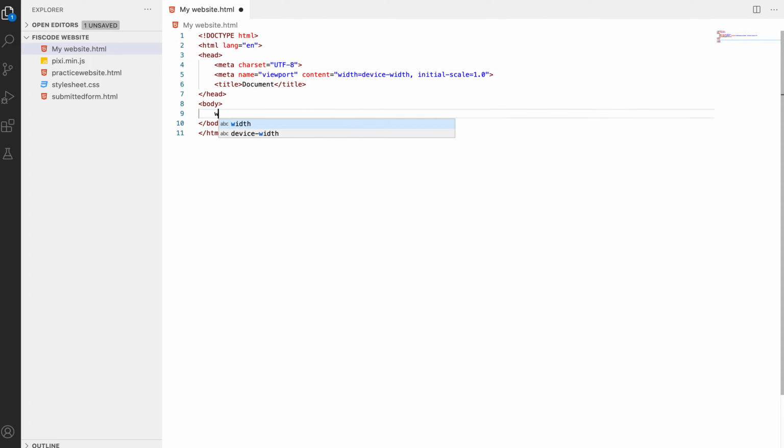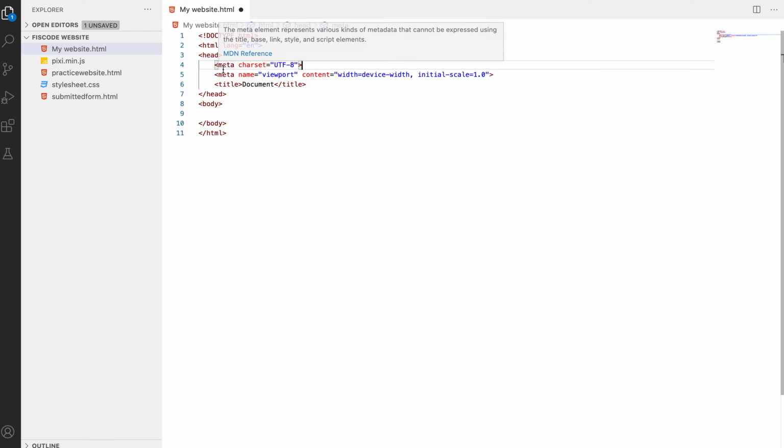For English, obviously we're using these letters, but if you're writing your website in Chinese, for example Mandarin, or in Korean or any other language that uses different characters, then there's a special code for that you have to write, so that the website knows that you're writing in this language specifically.